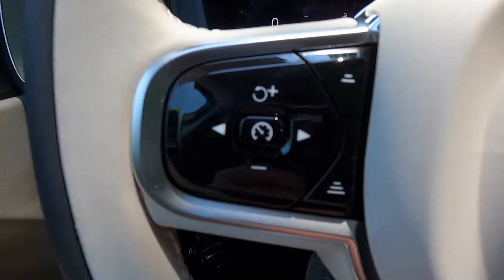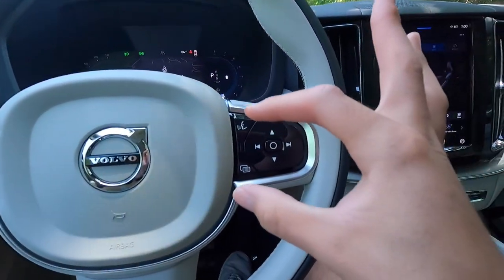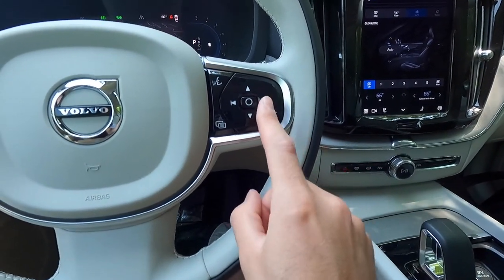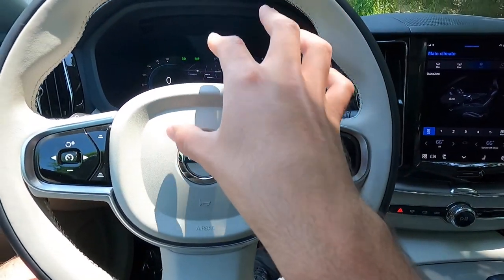So on this side of the steering wheel, you have your adaptive cruise control settings. Adaptive cruise control comes standard with the plus. And then on this side of the steering wheel, this is to volume up, this is to volume down, this is to go back on a track, this is to go forward on a track, that is to select for your infotainment screen.